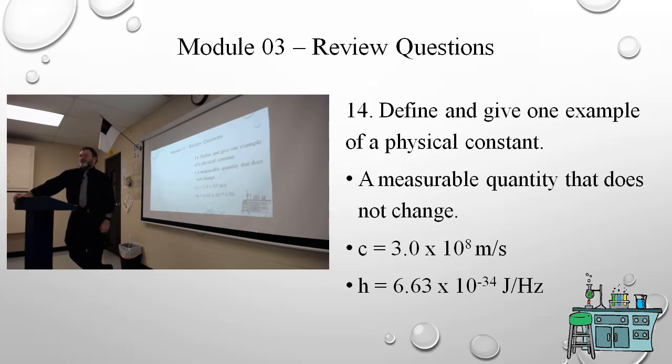Why is it called Planck's constant? It's constant. What's that mean? It never gives up, right? No. It means it never changes. Otherwise, it would be Planck's number that depends upon how you feel or what day of the month it is or what season of the year it is. No, it's Planck's constant. It doesn't change. So it's a physical constant. It's measurable and it's always the same amount.